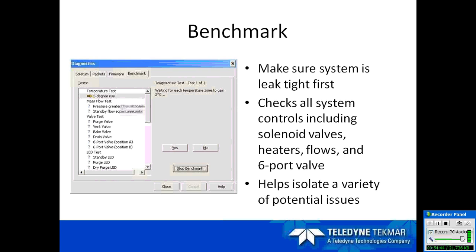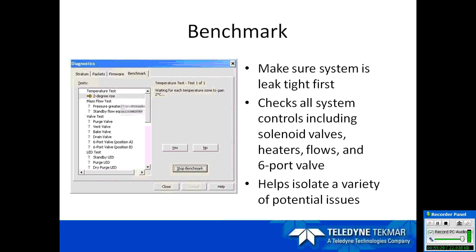So this is another great tool to help make troubleshooting a little bit more automated, a little bit easier. And we realize that a lot of our customers, especially a lot on the lines today, still have the older systems. There's a lot of 4000s and 4016s out there still working, and you take a similar approach, and you need to split the system. Once you've isolated the leak down to the purge and trap, with the older systems we go about it the same way. We take a bubble meter and go through and just check each of your connections to make sure that everything is leak tight.